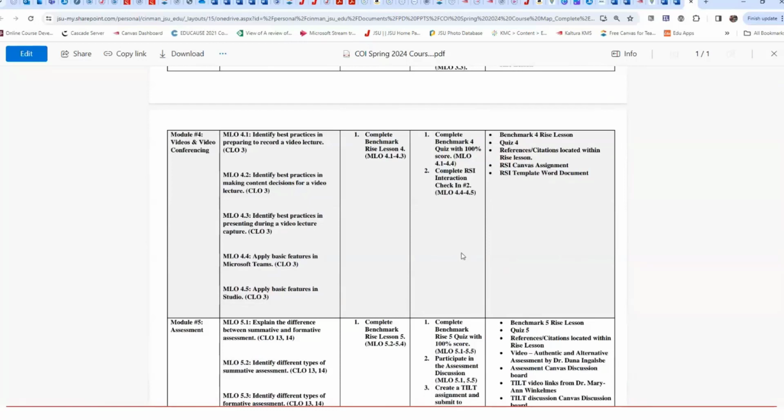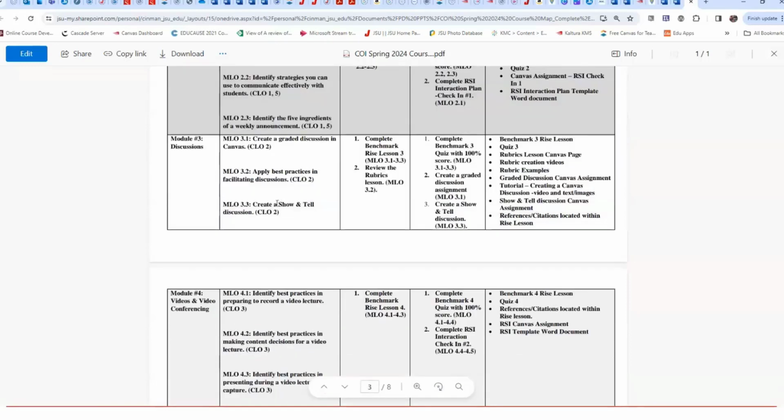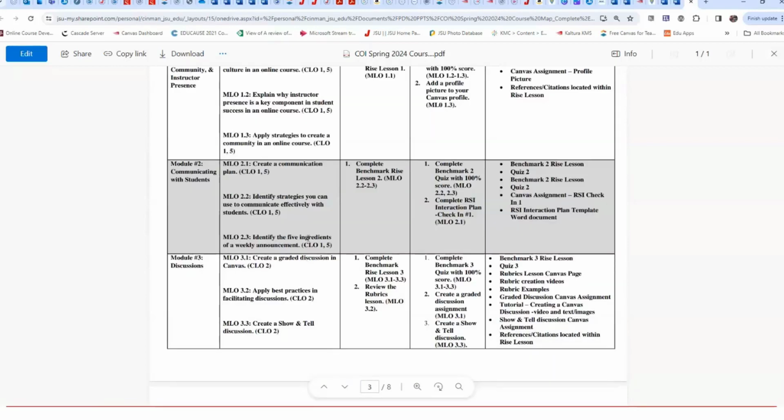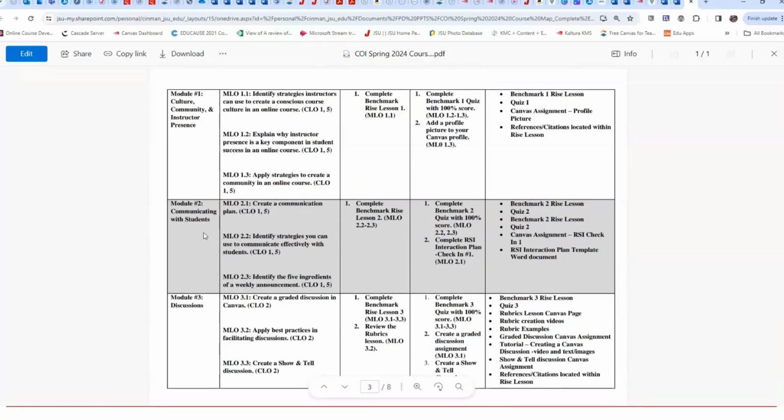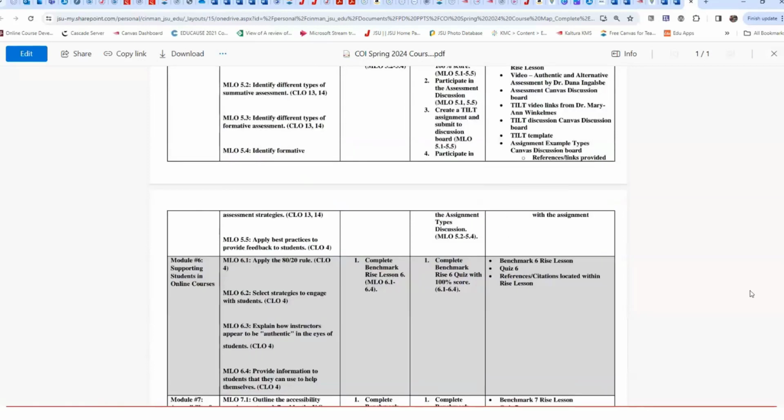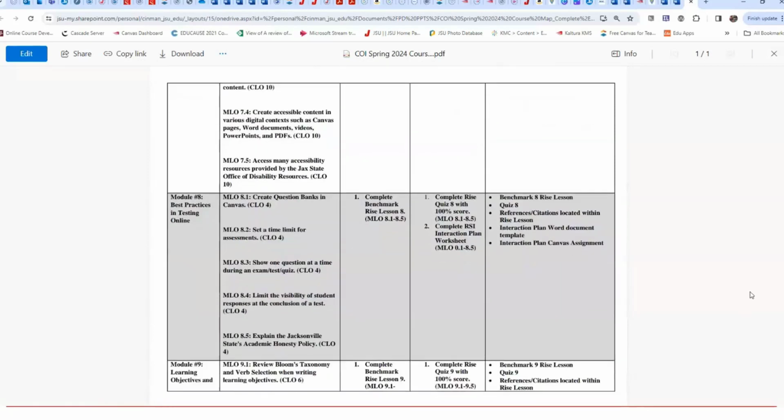You can also have modules that go over multiple weeks, and you can have course learning objectives that are addressed in multiple modules. So for example, you see here's 1 and 2. Well, I'm addressing CLO 1 and 5 in both of these. So you can address them multiple times. So this is the course map for the entire course.